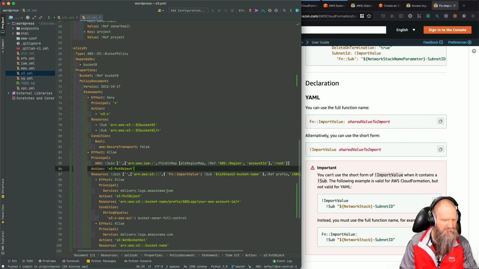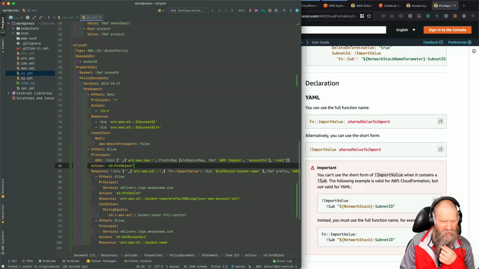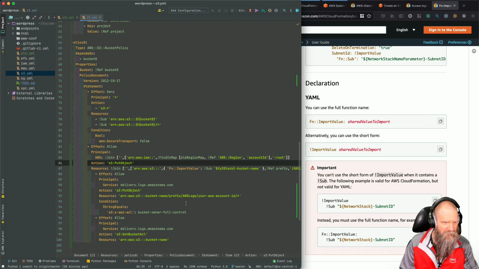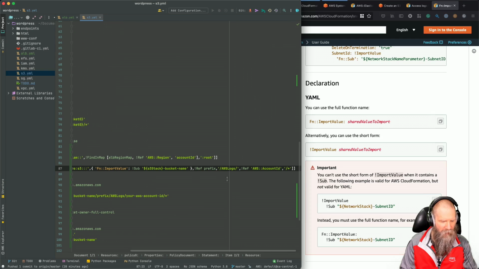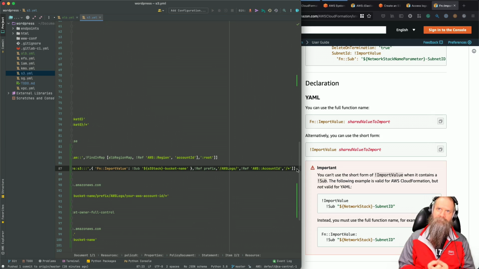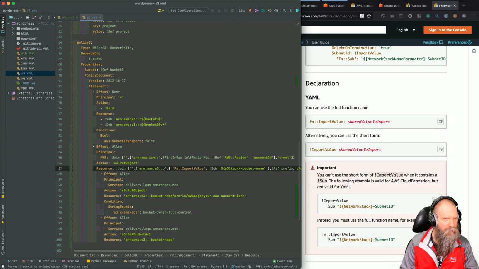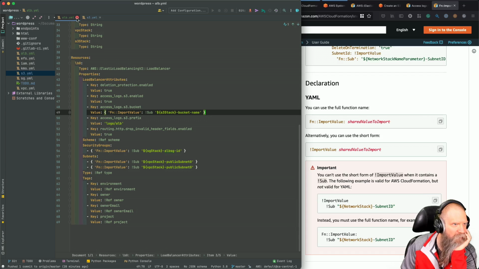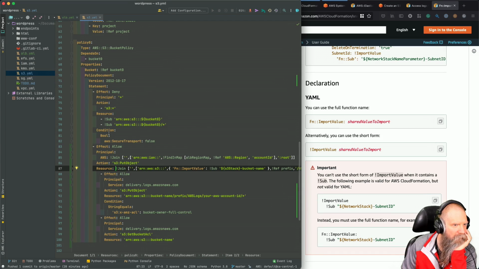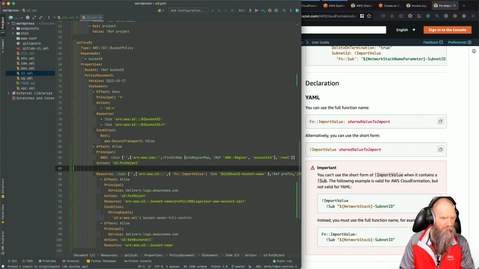Okay, this can stay the same because that's the service in Amazon that's going to deliver the logs for us, so we don't have to change that. And in this case, this is the same thing, the bucket name again, or the ARN of the bucket. Am I making this way harder than it needs to be? I think I am. Hold on. Because coming out of, yeah, I'm making this way harder. I'm getting confused. I thought we were in the ALB template. Yeah, that's dumb. Hold on. Let's do this again.